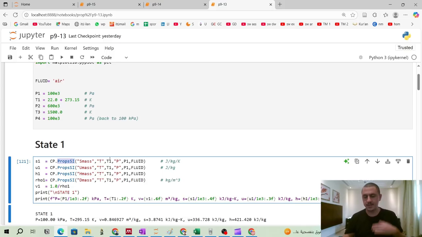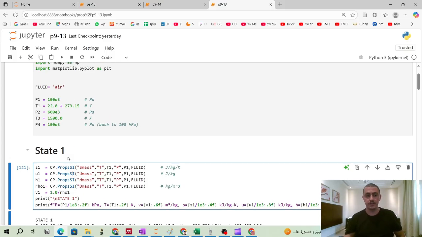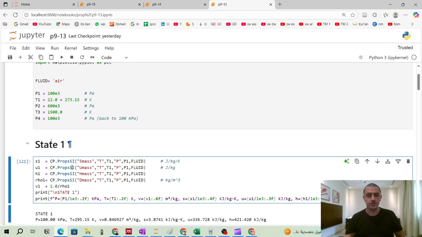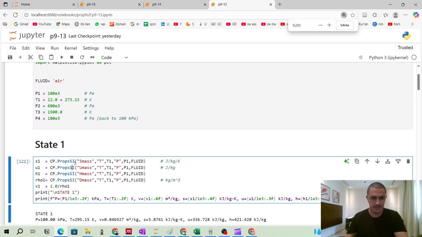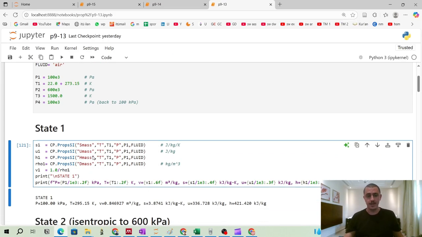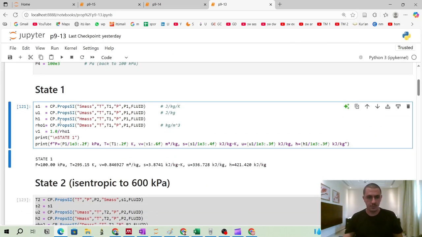There are some other functions in the library. You can check CoolProp's website to see which kind of functions you can use. Basically we will always use SI unit properties, and this is our purpose: what we need from that library is just to call the properties. For S1, it basically works by defining two intensive properties, and you can calculate all others. Here entropy can be calculated by temperature and pressure input.